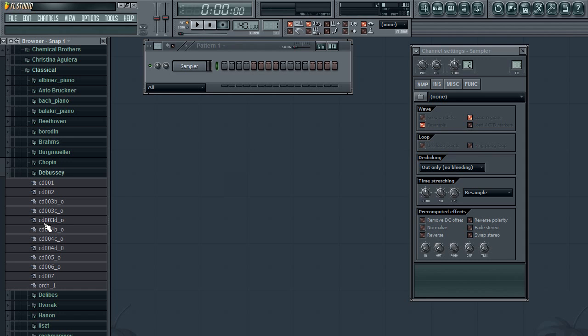If you want to be on the safe side, you can use public domain music. Typically, the rule of thumb is anything before the year 1922. If it was created before 1922, it's going to be in the public domain. So I'm going to use a classical piece of music created by Debussy.